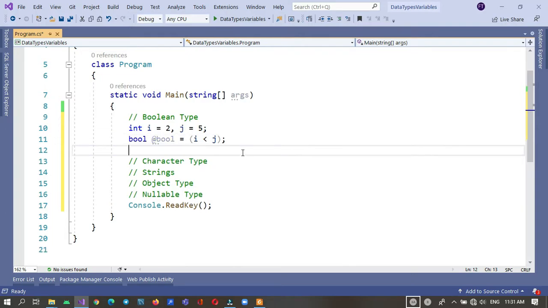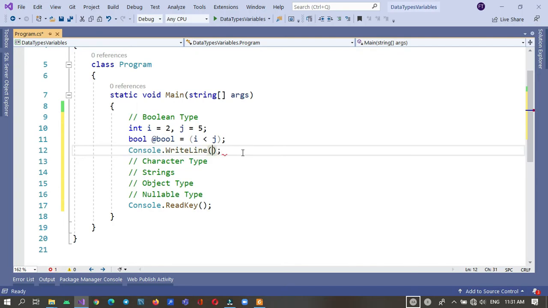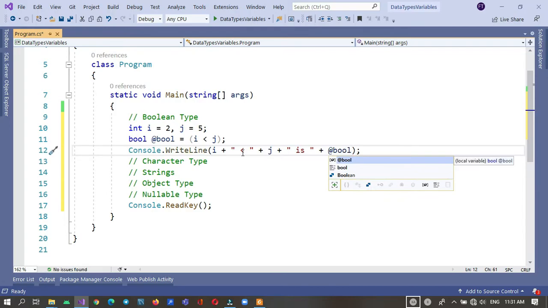Let's display this one first. Console.WriteLine, i is less than j, and the value should be at bool.